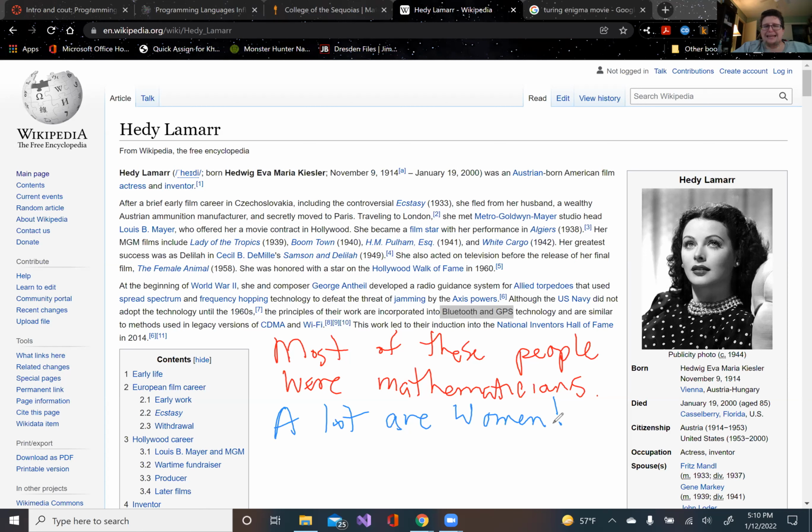Some of our leading, super smart people, I'm betting half, maybe less than half, just because they weren't given the access they should have, are women. Women are just as good as us. In fact, for a long time, computers used to be people who computed, or people who did these calculations before they had computers.